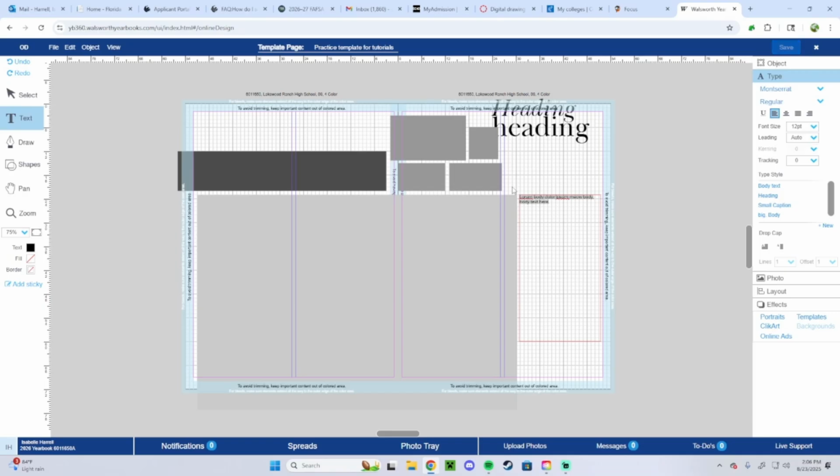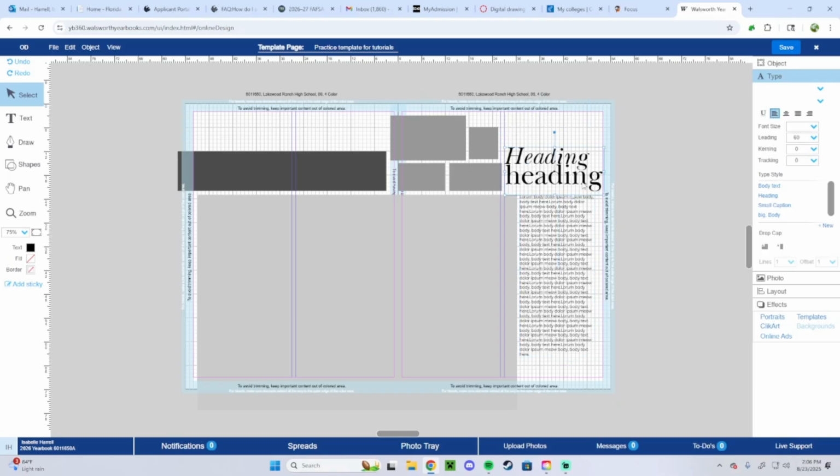There. This is going to be our body text. I'm just going to plop that in there a bunch. There you go. Perfection. I want to have a little bit of white space, so we're going to make it longer, and boom. Heading can go back.